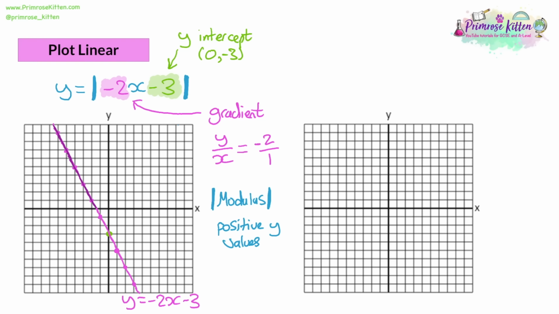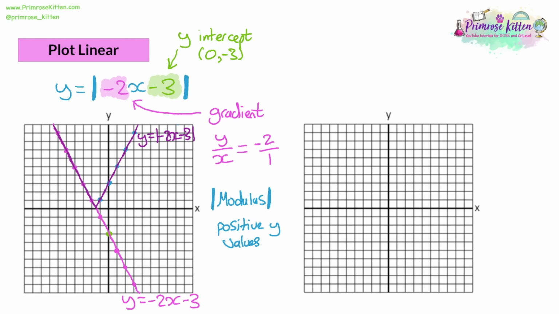So when we go down to the next coordinate we've got plotted here, which is -1, -1, what we actually want to put is -1, +1. So the y coordinate is now positive. With the y-intercept, which was 0, -3, now it'll be 0, +3. The next one along that I plotted was 1 on the x-axis and -5 on the y-axis. So 1, -5 becomes 1, 5. And you'll see the same kind of gradient pattern here, but it's going in the opposite direction. And so then when you're plotting the modulus, you plot this section here and join it up. And then this is the line y is equal to the modulus of -2x minus 3.